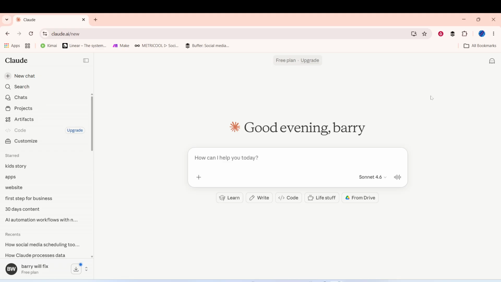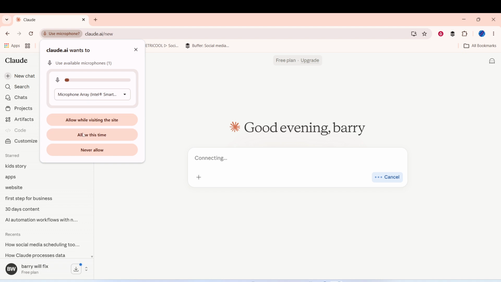This tells the chat to start listening for your microphone. If this is your first time, you may see a prompt asking for microphone access. Approve it so the feature can hear you. Your browser or app only needs this permission to capture your voice for transcription, and you can change it later if needed. Once permissions are set, start speaking to Claude in a clear, natural tone.